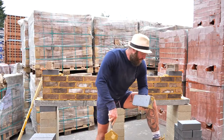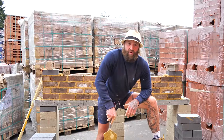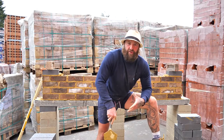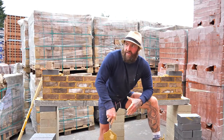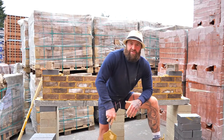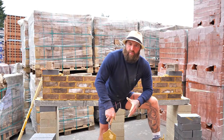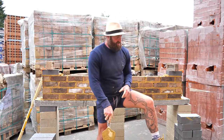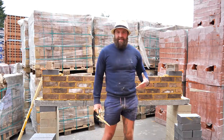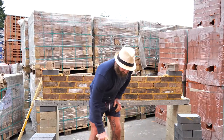Learn to lay bricks. What I did as a youngster was take 20, 30 bricks home. When I became consistent with those 20, 30 bricks, I got another 20, 30 of a different brick, then another. So before I knew it, in time I was consistent with all different brands of bricks. So whatever job I went on, whatever brick I used, I became quite consistent. So I'm going to lay these and I'm going to give a tip at the end on what to do with them. Okay, so let's get these laid.